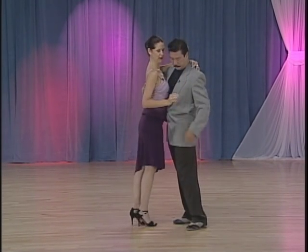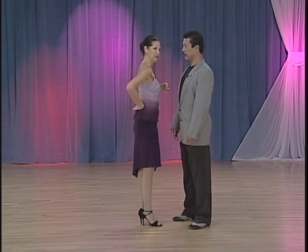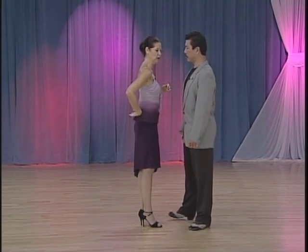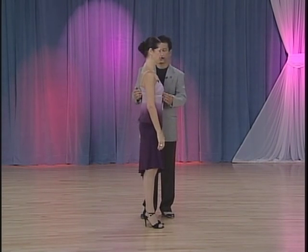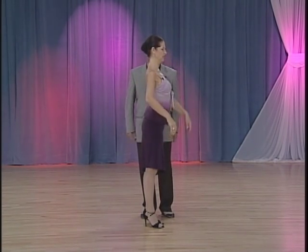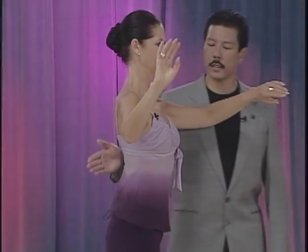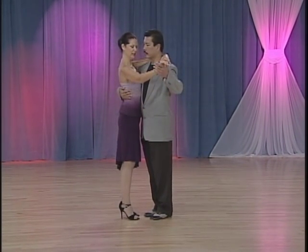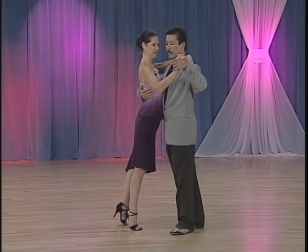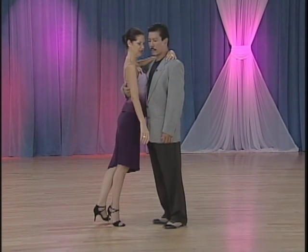And really the only place that the line is broken is right here, not at the waistline or down here at the lower back, but up here at the top of the back. So if I'm standing straight, everything's in line, but as I present my sternum, we're breaking a little bit there. And you notice it's directly back of the sternum. And it looks even a little bit different as I'm actually leaning. So it's a very soft and gentle position.